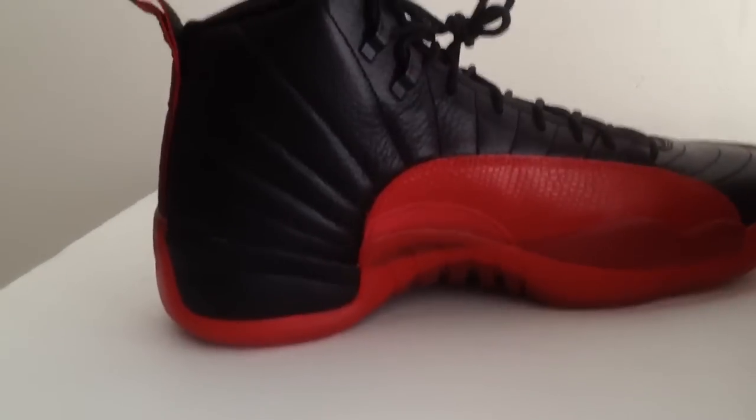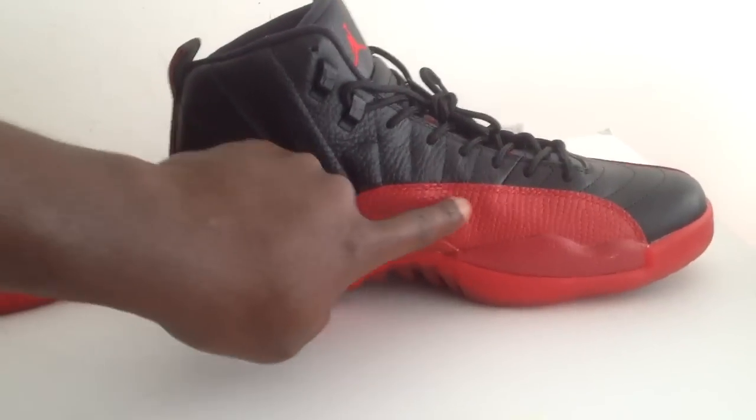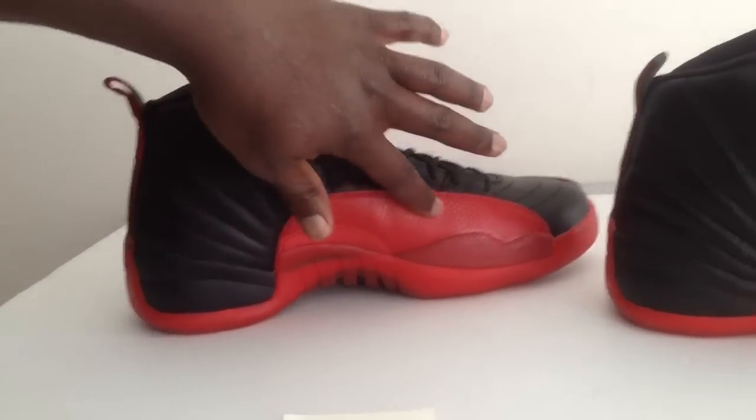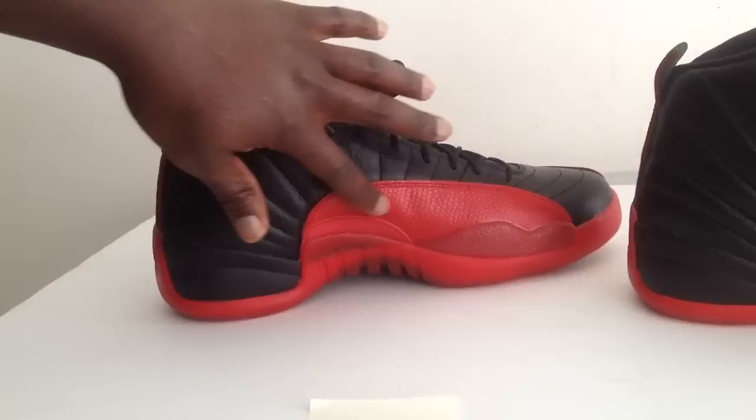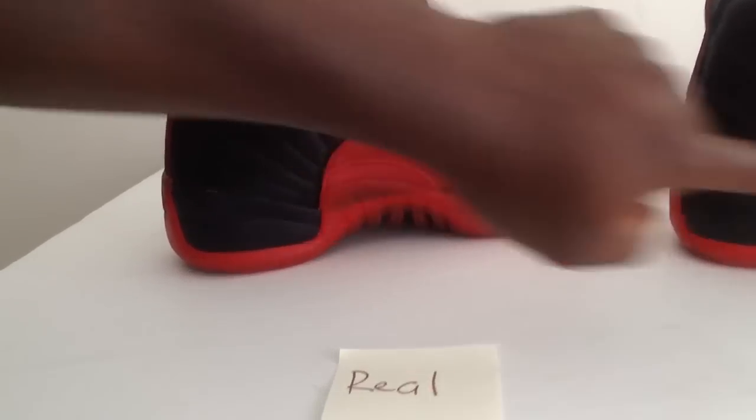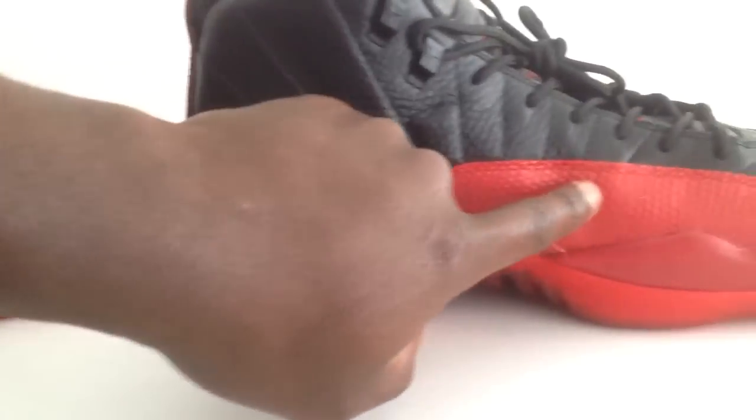Let's look at this side here. Did I talk about this side? I don't think so. Let me flip it this way. You see, uneven. It just goes in and out and in and out. Here, very smooth, very nice. You don't really see the bumps. All right, you can feel the bumps there, but you don't really see them. Here, they are clearly apparent.